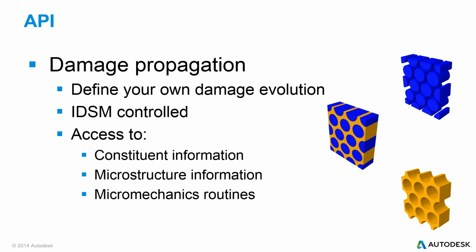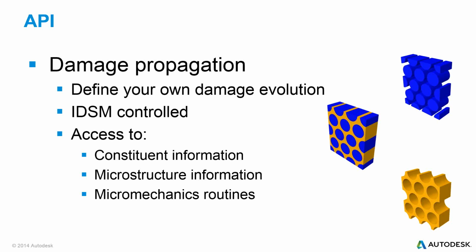The nice thing about it is that it's IDSM controlled. IDSM is short for Intelligent Discrete Softening Method. We have a proprietary technology that works with our solver that helps solve convergence problems, and it's called IDSM. Typically, when users run progressive failure analyses of composite materials, they almost instantaneously run into convergence problems, because composite materials have very discontinuous failure modes, where their stiffness will be very high at one point, and once they fail, the stiffness will almost instantaneously drop to a very low value.